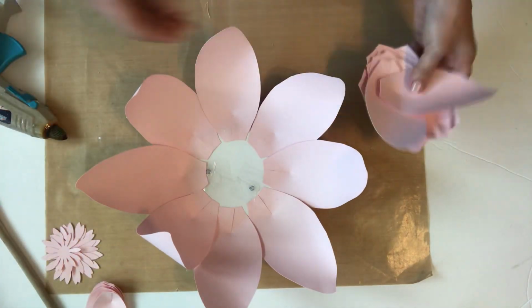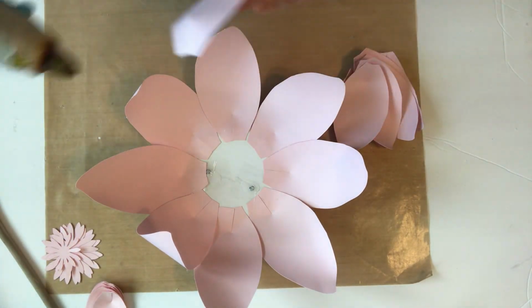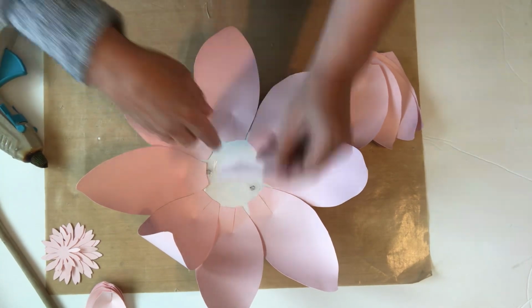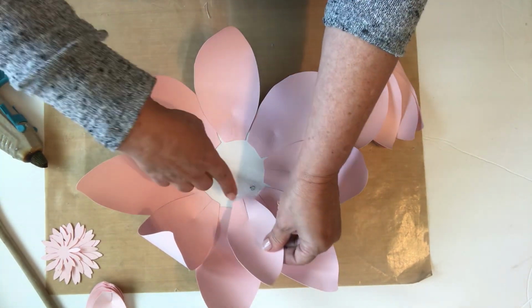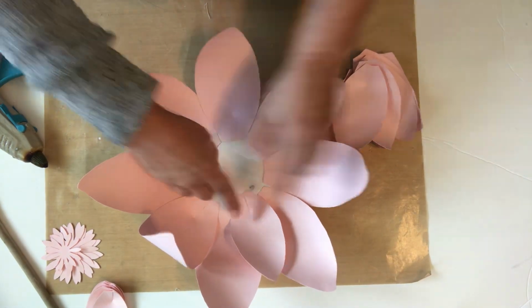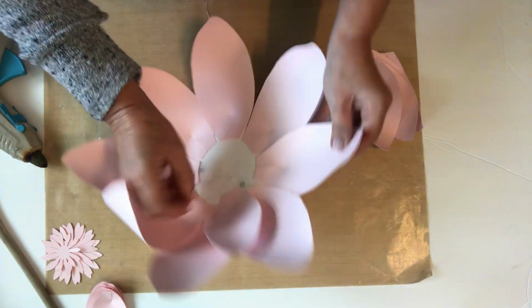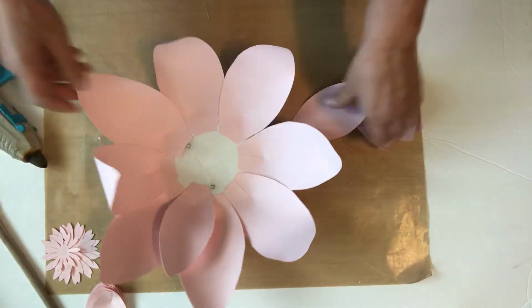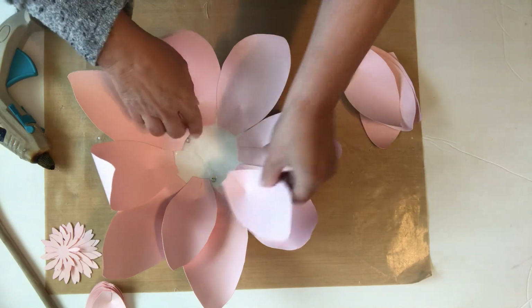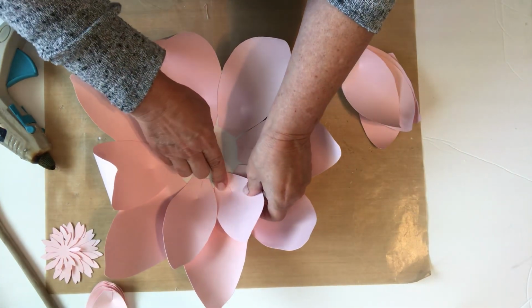So we're going to start with the next layer, and I'm going to go in between these. I don't want to lay it on top. I want to lay it in between. And again, use this point as your guide. So anything like this is going to be covered with your next layer.